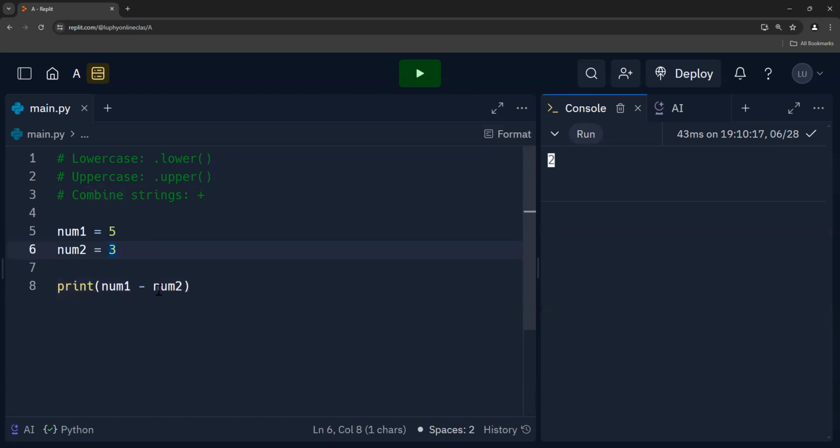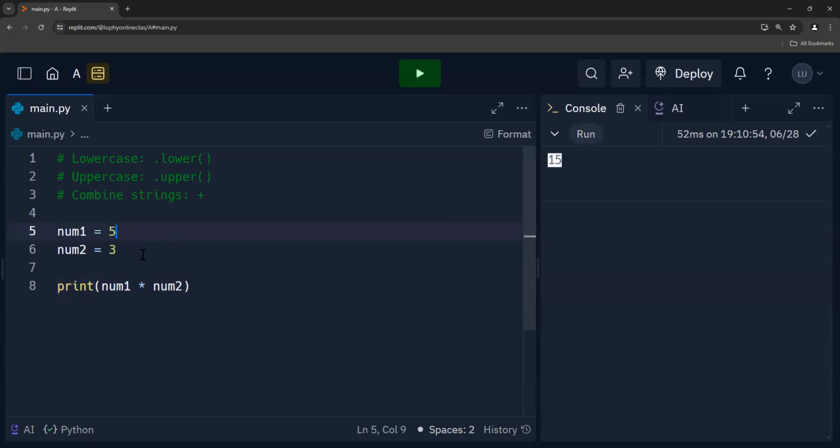And then multiplication, there's no multiplication sign, that X. So what we use is the asterisk. And the asterisk is if you press Shift and 8 on your keyboard, so it's like a star shape. This is the multiplication sign. So it's not X. If you type in X, it's going to give you an error. So if we console log and run it, 15. 5 times 3 is 15.